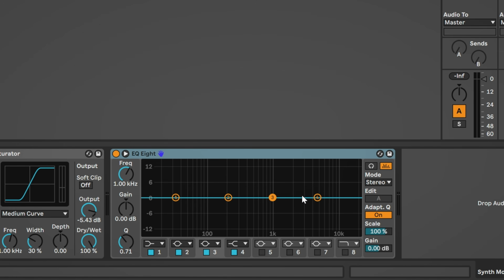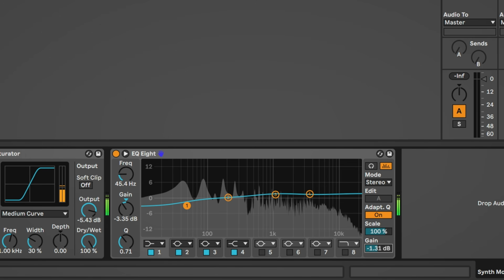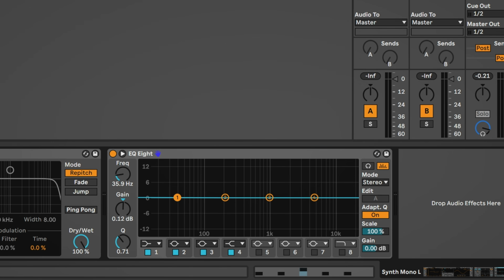And the side with the saturator, I will boost a tiny bit on the top end and maybe some extra high mids, but a little bit less on the bottom here. Okay, the other one, we will do the exact opposite. Boost the low end a little bit, more low mid-range, but less high end.